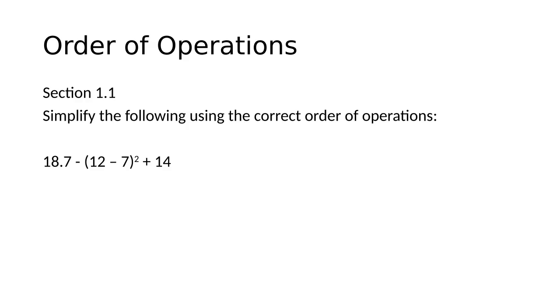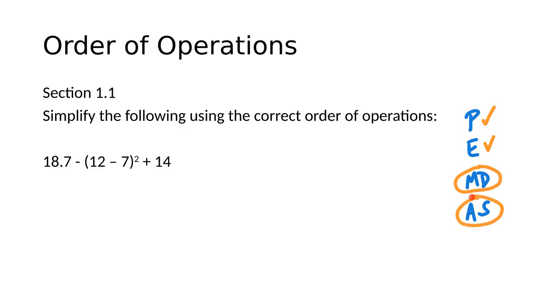Order of operations is something that we're going to take a look at, and it's simplify the following expression using the correct order of operations. And remember that order of operations is please excuse my dear Aunt Sally, and that means that we are going to start by doing anything that needs done inside parentheses. Then we're going to simplify exponents. Then we're going to multiply and divide from left to right. We're going to add and subtract from left to right.